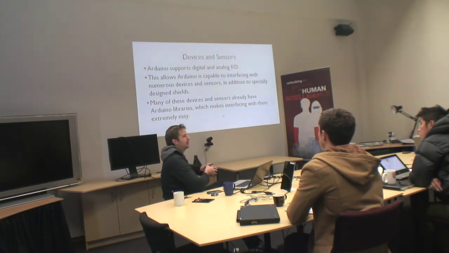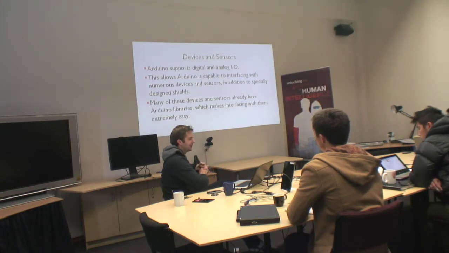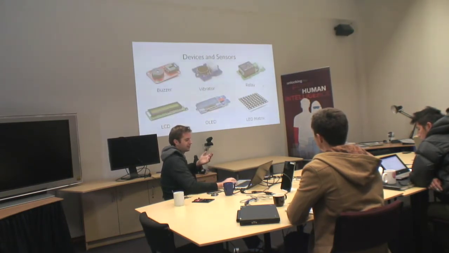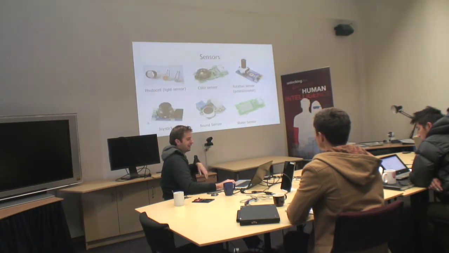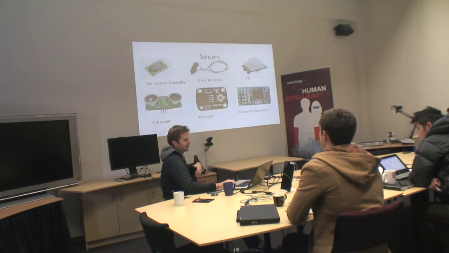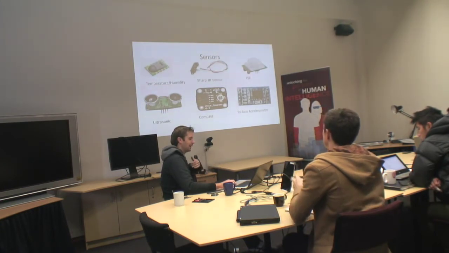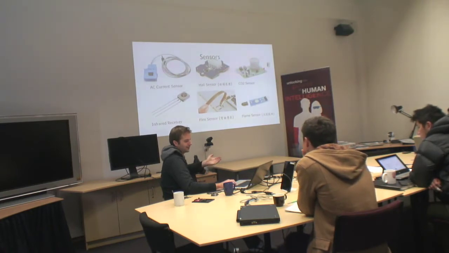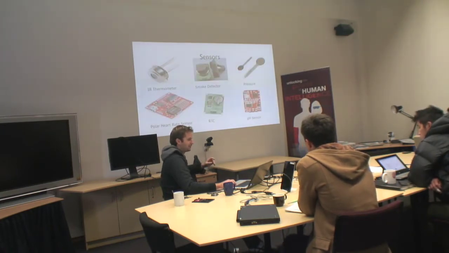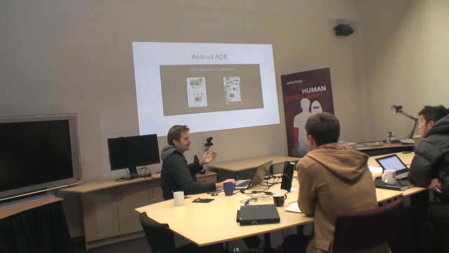And beyond that, you can plug in all sorts of different sensors and devices as well. And you find a lot of devices have libraries written specifically for integrating them with Arduino. So you can plug in all sorts of bits and pieces. You can do buzzers, vibrators, relays, LED matrix, OLEDs, LCDs, photocells, color sensors, rotation sensors, water sensors, sound sensors, joystick, temperature, humidity, IR, passive infrared, accelerometers, compass, ultrasonic, AC current, hall sensor, CO2, flame, flex, infrared, thermometers, smoke detectors, pressure, pH, real-time clocks, polar heart rate, etc., etc., etc.